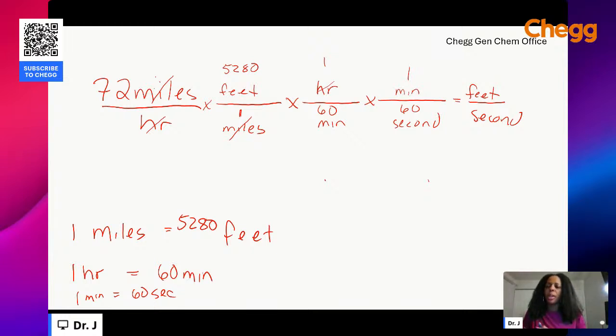So you should be doing 72 times 5,280 times 1 times 1. Then we're going to divide by 1, divided by 60, divided by 60. So I always say multiply across the top, then divide by the bottom. So multiply, multiply, multiply, divide, divide, divide. Instead of going up, down, it's just easier. Okay. And so when I plug that in, I would love to hear what you all get. When I plug this in, let me know if you got an answer.